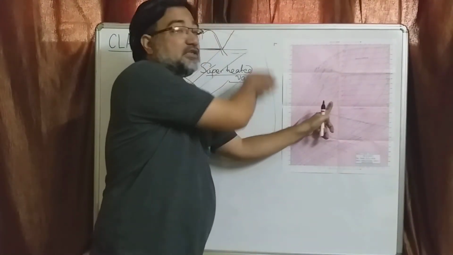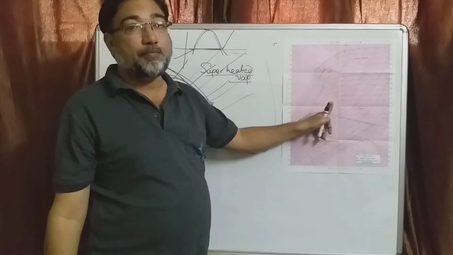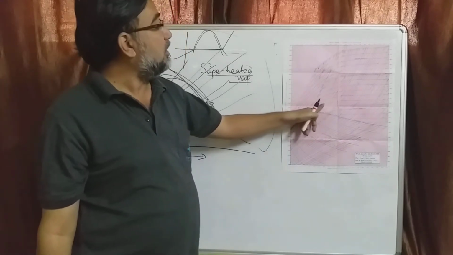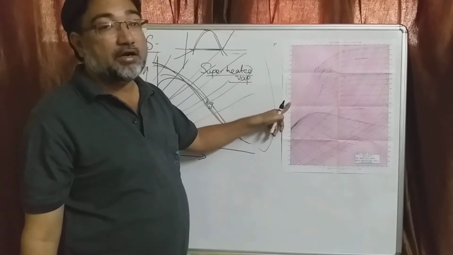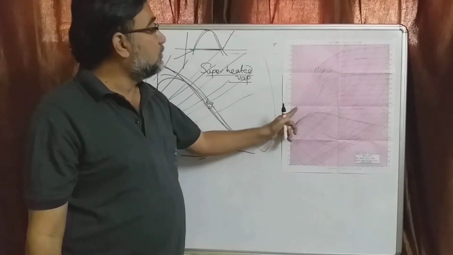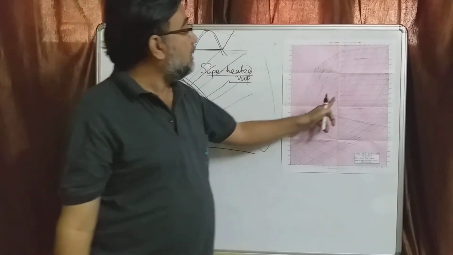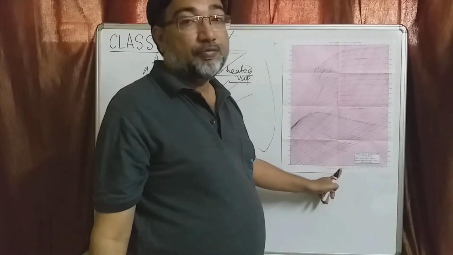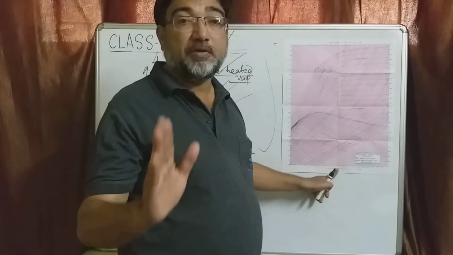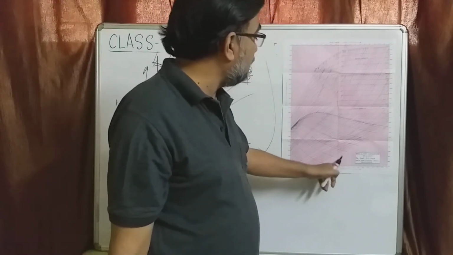Once you locate this point, put a pencil mark here. What is there in the Y axis? In the Y axis you have your enthalpy, and in the X axis you have your specific entropy. So you read this scale and you can get 3100 kilojoules per kg. Once you locate the point on the Y scale, you can read it and that will be your enthalpy value. Similarly, on the X scale you have your entropy. So if you want to know the specific entropy, in kilojoules per kg K, you will get it here. Alright.